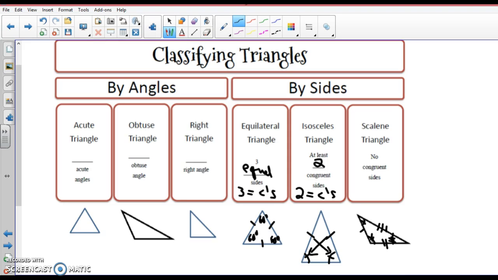Now, by the angle. An acute triangle has three acute angles. Let me remind you, acute means less than 90 degrees. So if I gave you this, 60, 59, and 61, that is acute because all three angles add up to 180 and they're all less than 90. Obtuse has one obtuse angle. Obtuse means it's greater than 90. So this might be 100 degrees. That's an obtuse angle.